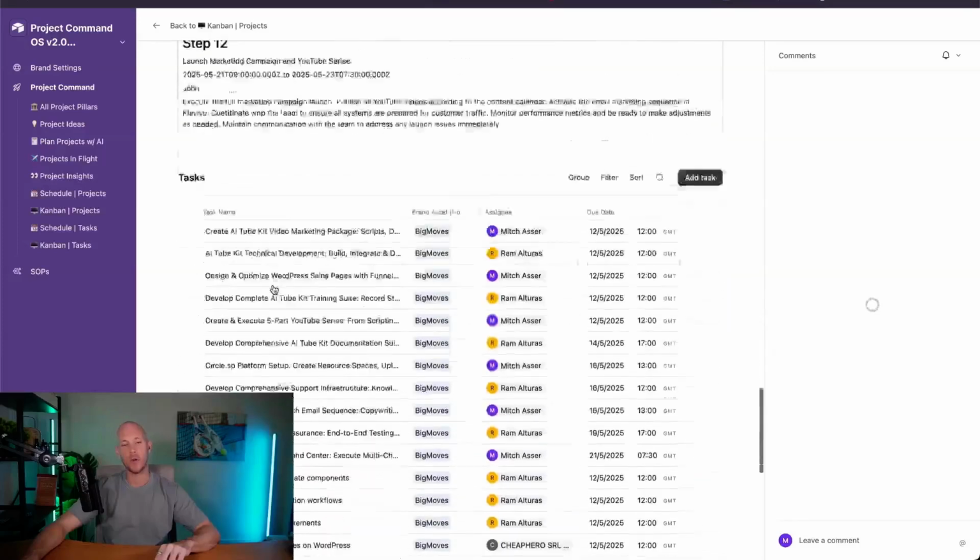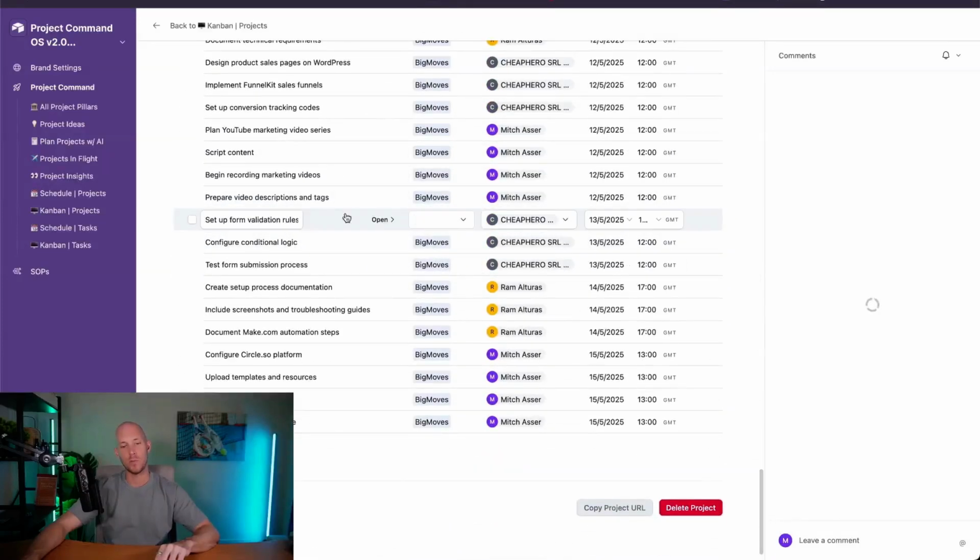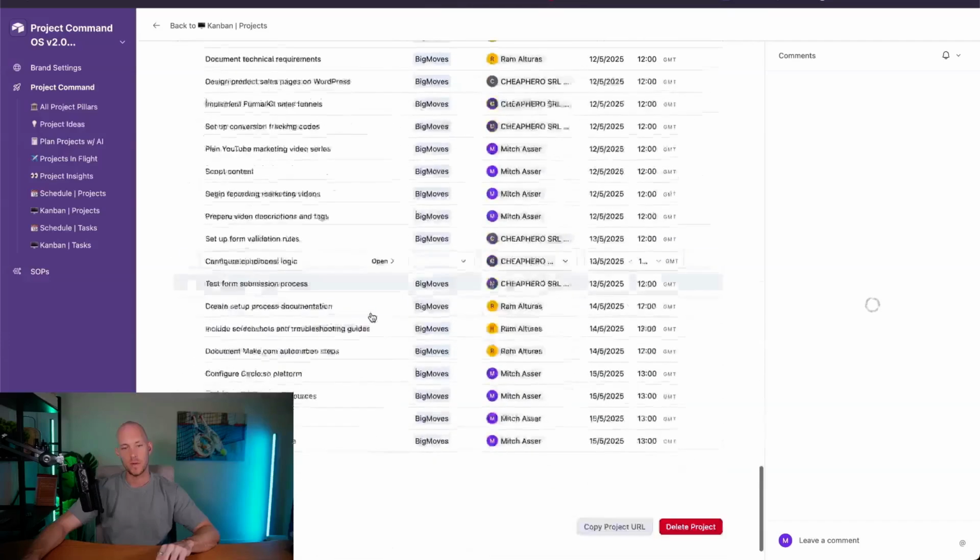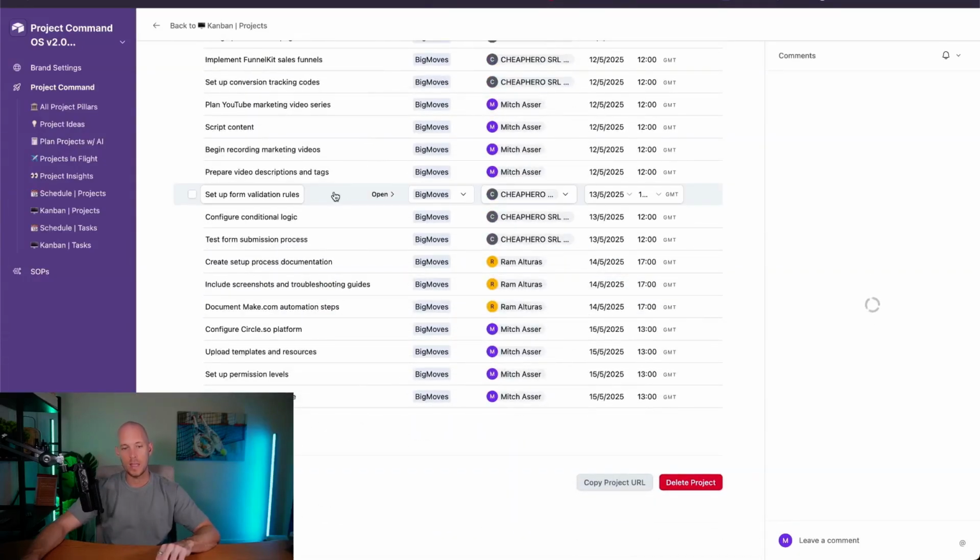Like imagine trying to find all of these tasks for this project if you didn't link them into the interface here. So in my opinion, the way that this is structured is so much more intuitive than any of the project management tools. That's why this is such a great product.